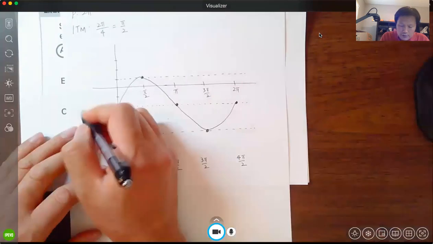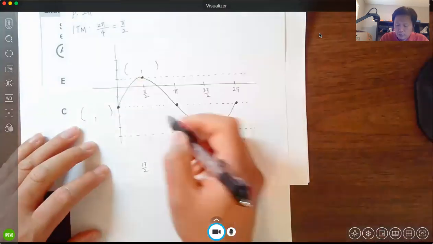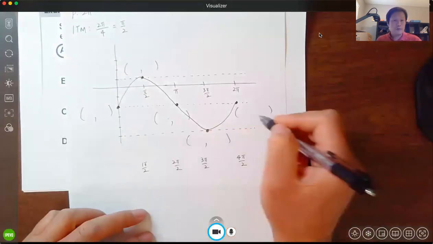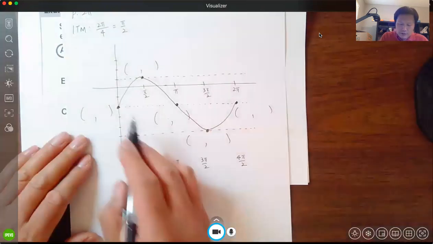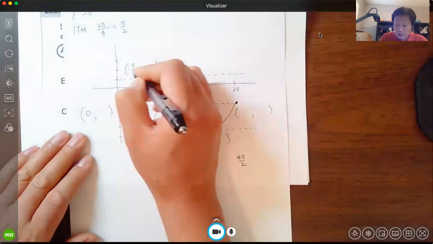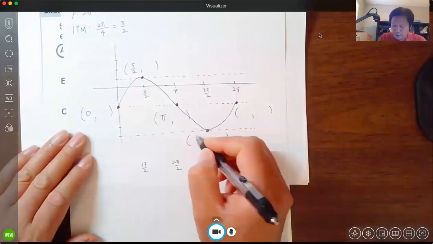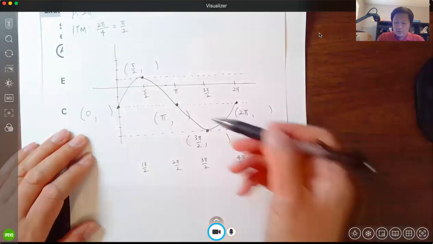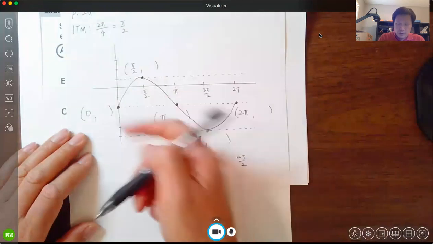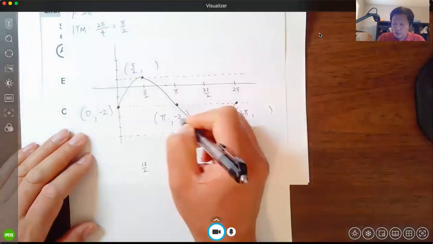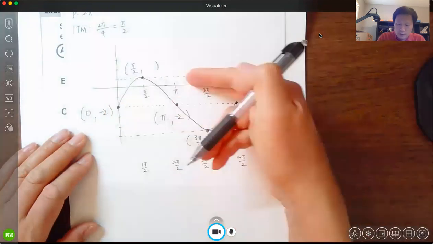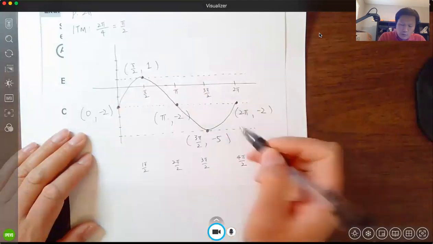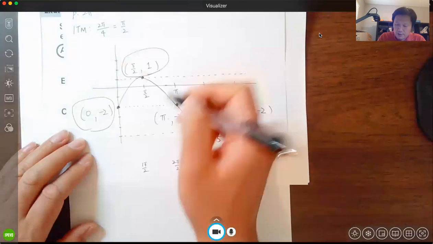Okay, for your Alex, you need 5 point coordinates, or some of your teachers may ask you to get those 5 points. You do need to provide 5 points. X values are 0, pi over 2, pi, 3 pi over 2, and 2 pi. Y values: do you remember the midline here was minus 2, minus 2 here, minus 2 here, minus 2 here. The maximum line was 1. The minimum line was minus 5. 1, 2, 3, 4, 5, minus 5. So those are the 5 points right here.